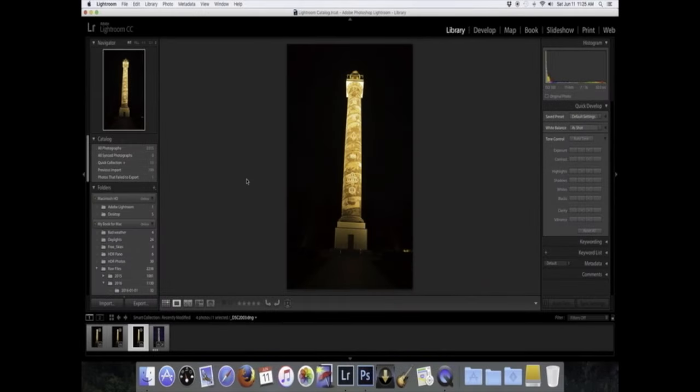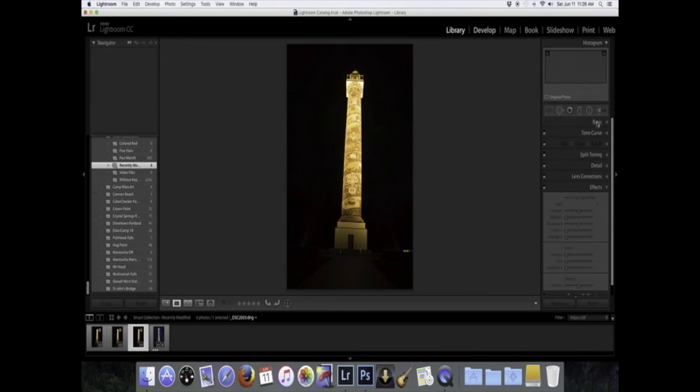So right now what we have to do is prep 3 photos. I took 3 photos here of the Astoria Tower, all at 30 seconds at f/16, ISO 100 with a 19mm lens. We need to prep this and get this ready for Photoshop. So here's what we do. Go into the Develop module, go into our Basics tab.